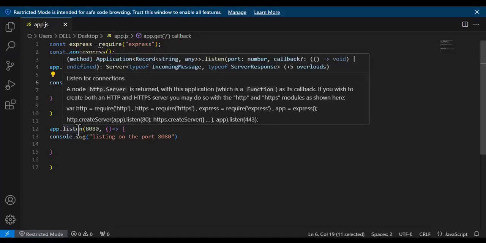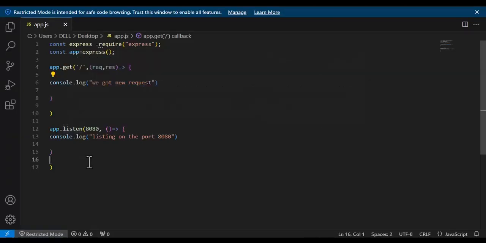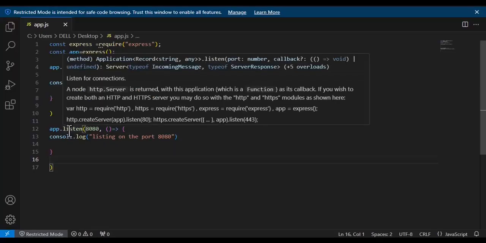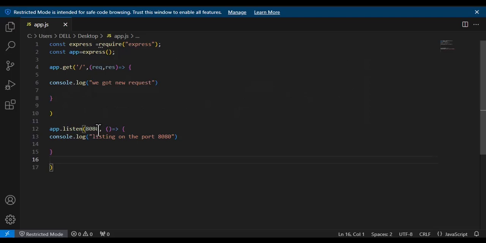So what does it do? This is an optional callback. So if we talk about listen 8080, this means we are using this port and callback function. This method is used to bind and listen for the connection on the specified port.